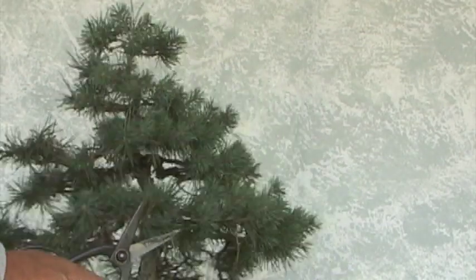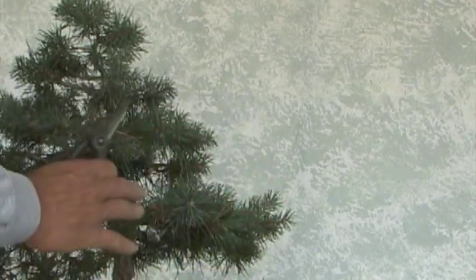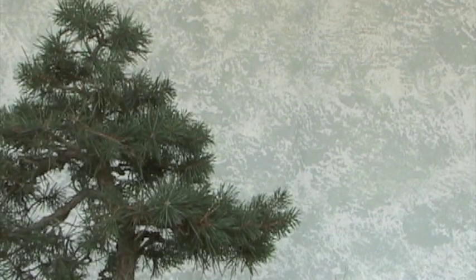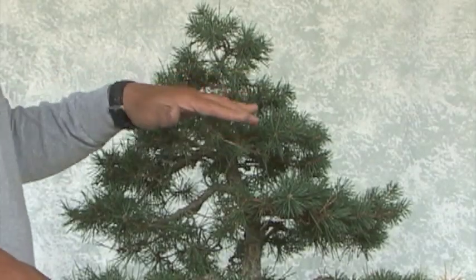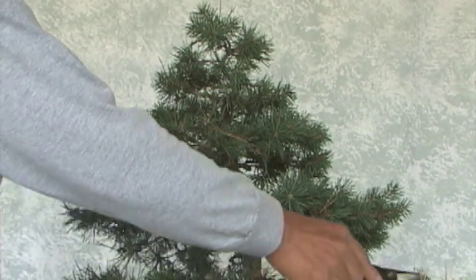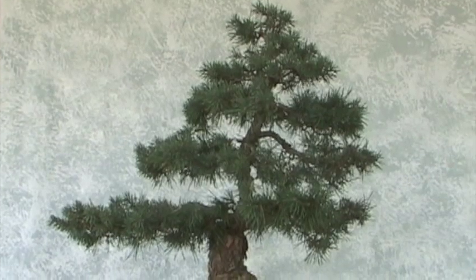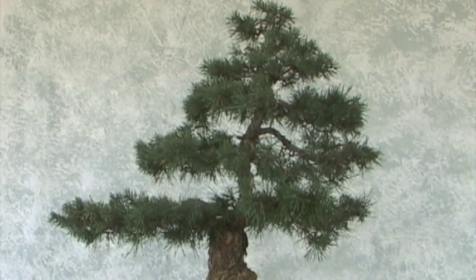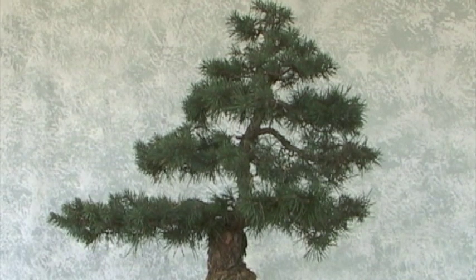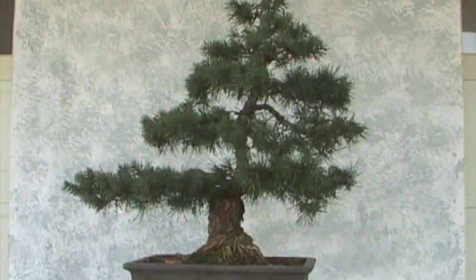In the recovery process I'm going to put this side into more sunlight, although I try to keep it even. This being the back side, it's weak — you can see that it doesn't have the foliage that the other side had. Some have gotten so weak that it has died, so I'm going to go ahead and cut these off. When I place it back into the display area I'm going to try to get this side into more sun. 40% shade, because that's where it came from. Now if this was a black pine I would put it in much more sun, but since I don't know what this is, I'm going to keep it in a similar condition to what it came from, at least till I find out what it is that I'm working on.